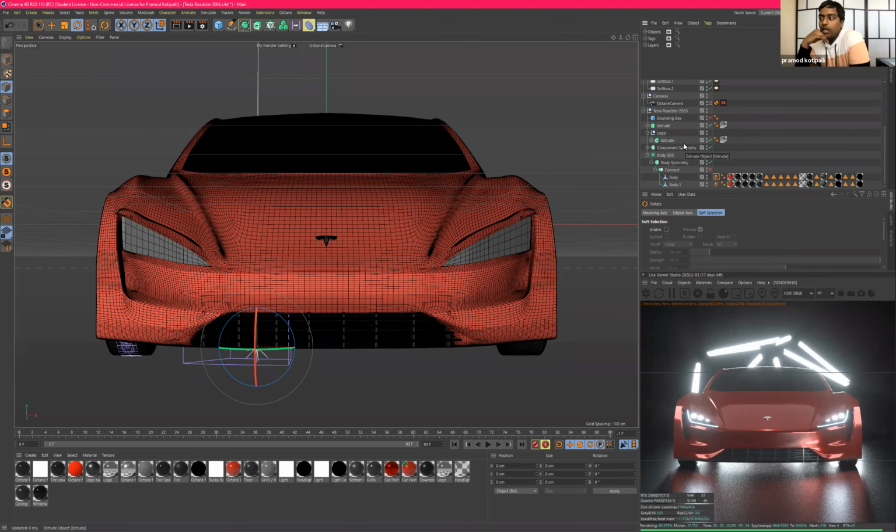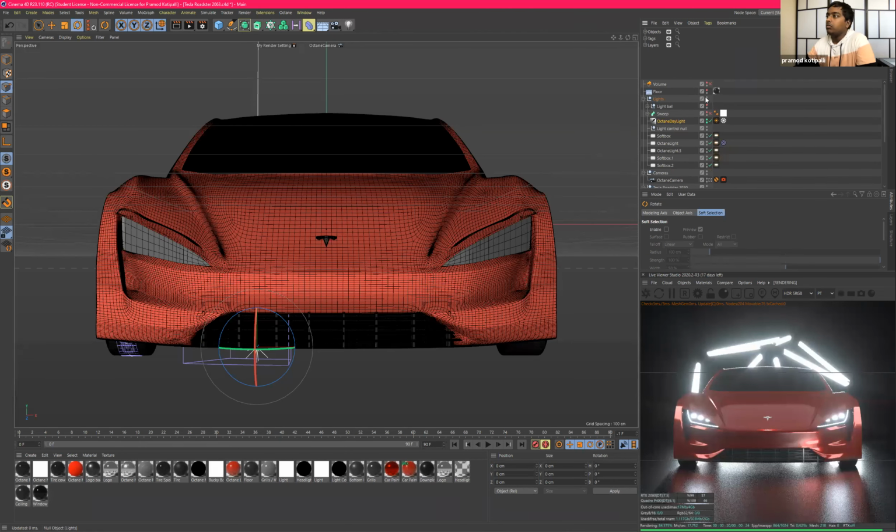Hi folks, this is a model and rendering of a Tesla Roadster that I did in April 2020. I wanted to just go through some of the high-level modeling of this object, of this design asset. So in the bottom right corner, you see the final rendering, and I added some interesting lights in the background to give something to look at back there.